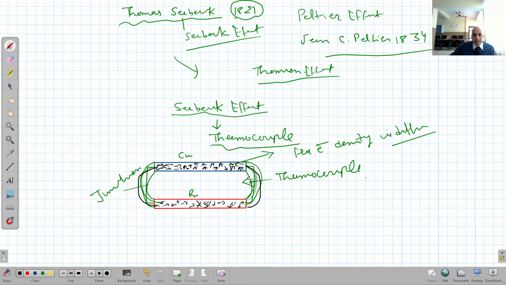A one stage is reached when this metal copper will acquire positive charge at this end due to the loss of electron, and this will acquire negative charge due to the gain of electron. The same thing is going to happen here, right? Now due to this drift of electrons from one metal to other, as I show you here, these two different metals attain positive and negative charges at their ends. So now the further flow of electron will stop, right?